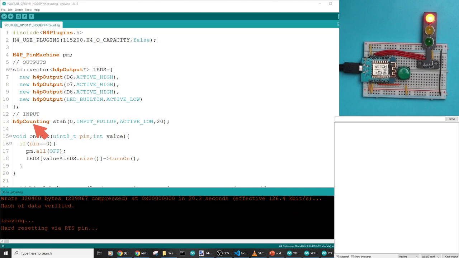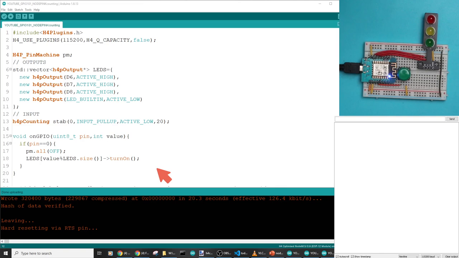We've changed the input type to be a counting now, and we've taken the counting out of our own loop. So all we've got to do basically is take whatever value comes in from the count, take the current modulus of how many LEDs we've got in the array, and turn on the appropriate LED. So let's have a look at that one working. No great surprise, works exactly the same way. Look, stab, stab, stab, stab. We just have a different thing driving it in the pipeline, less code of our own in the main loop.